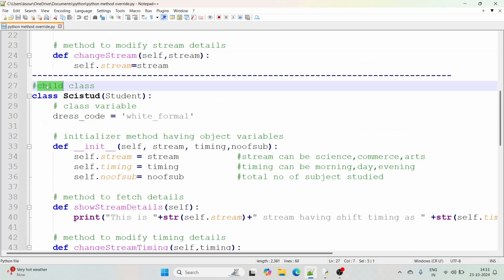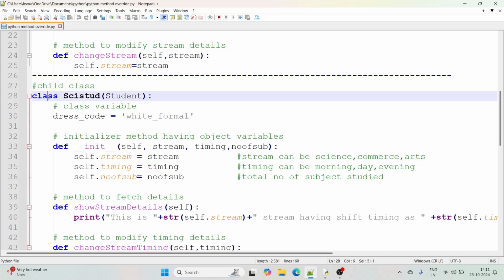Next, we have a child class. We learned the inheritance properties, and with inheritance we can inherit from a parent class. So my science student, which is the child class name, takes the Student class, which is the parent class I want to inherit from.